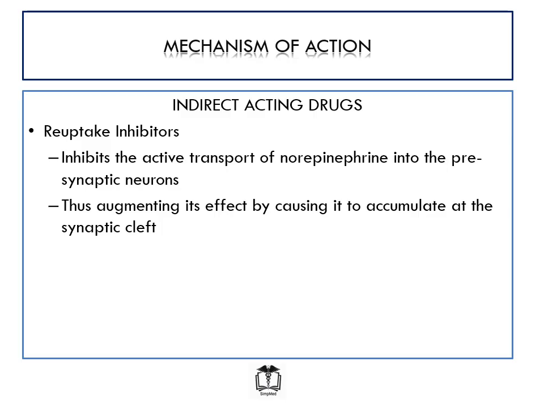Going on to talk about the mechanism of action of our indirect acting drugs, starting with the reuptake inhibitors. These drugs do not act particularly on the receptors. What they tend to do is prevent the reuptake of norepinephrine at the synaptic space. Remember that for the action of norepinephrine to be terminated, it needs to first of all be taken back up either by neurons or by extraneuronal tissues. If it's taken up by neuron, we call that reuptake 1. If it's taken up by extraneuronal tissues, we call that reuptake 2. Either way, this reuptake process requires the use of transporters.